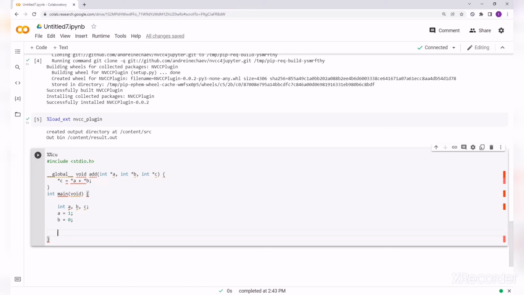We allocate a space in the device, so we can copy the inputs of the kernel, A and B, from the host to the device. We also allocate a space to copy the result from the device to the host later.